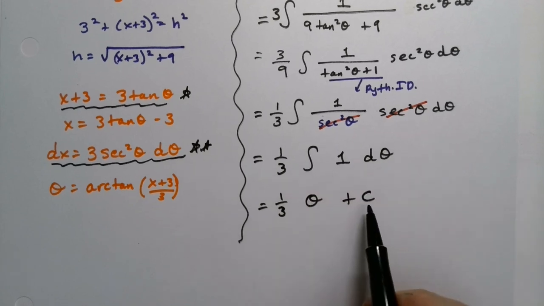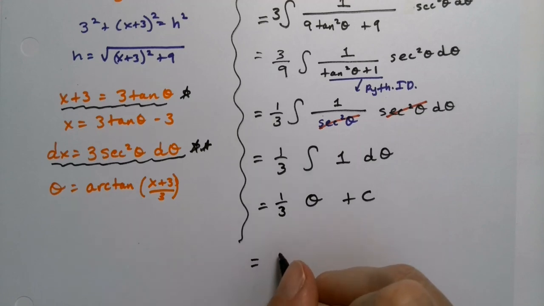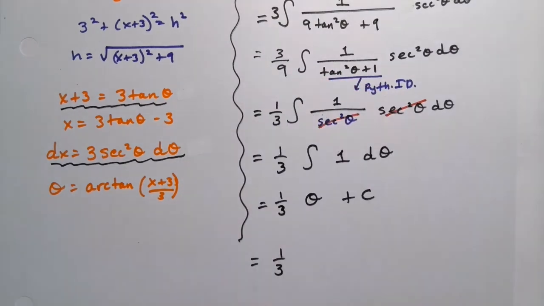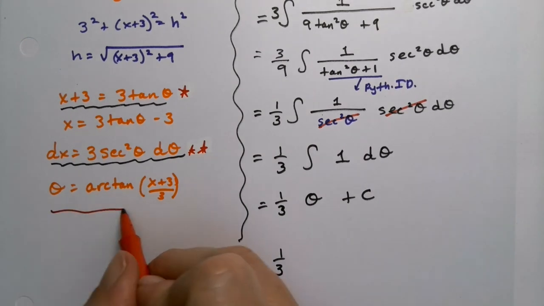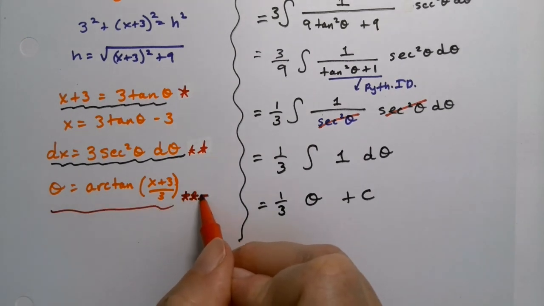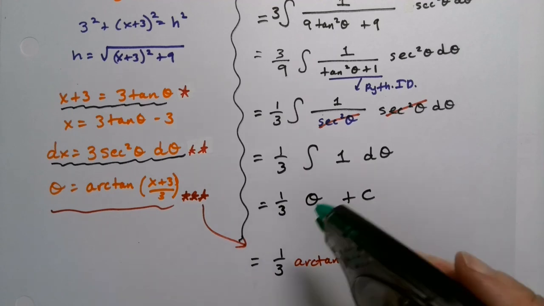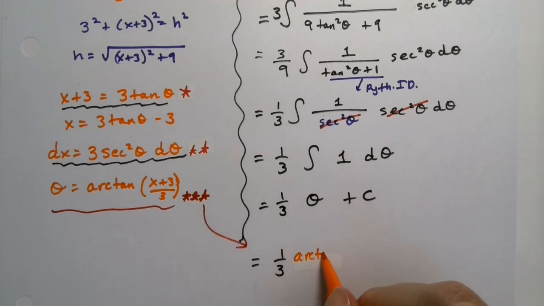I'm going to add my constant of integration because I've done my integral right there. And I can't leave it in terms of theta. I have to go back to the original, what the plan was here. But luckily, I have it right there. So if this bit right here was my first substitution, and this was my second one, then the third one I'm going to make is right here. It's going to go right back in there. And so where theta was, I will write arctangent of x plus 3 over 3, underlined in red.